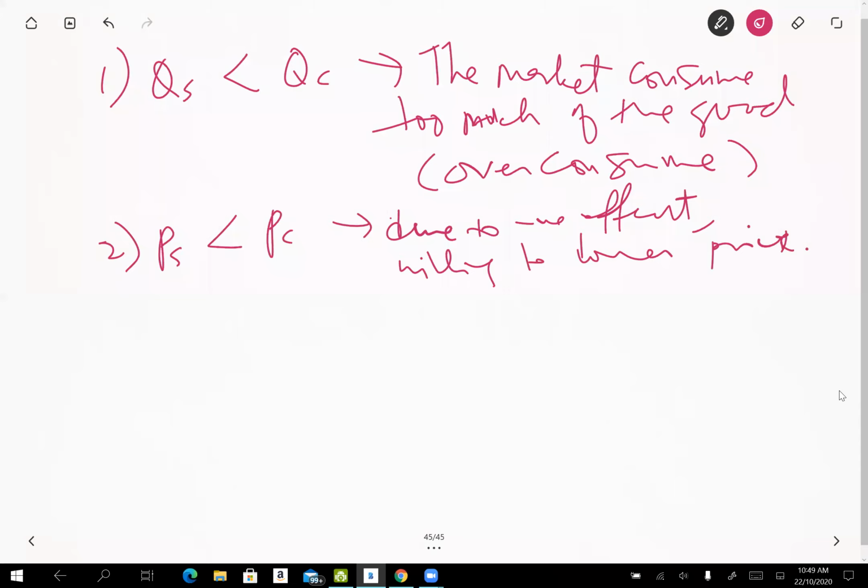And if you look at the diagram, effectively the demand will be reduced. So the effect will be just similar to the effect when the demand goes down. Now that is the effect on the price and the quantity. Now what about the net gain? Where is the net gain?